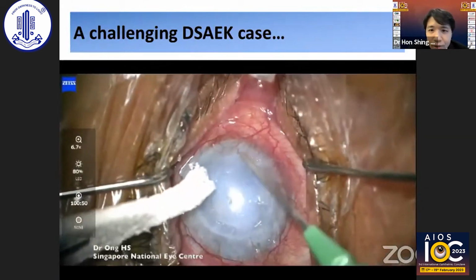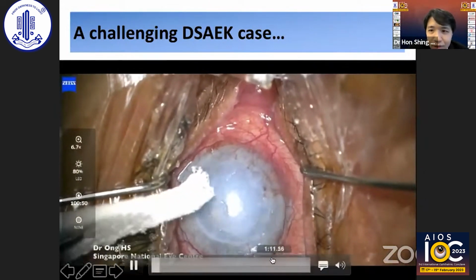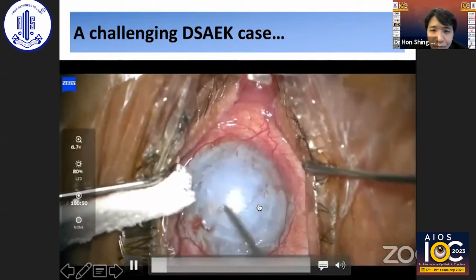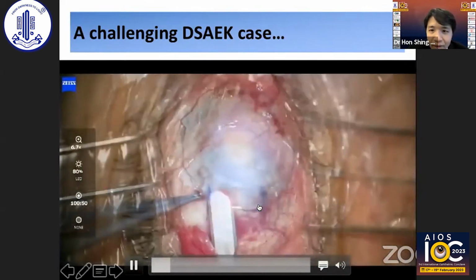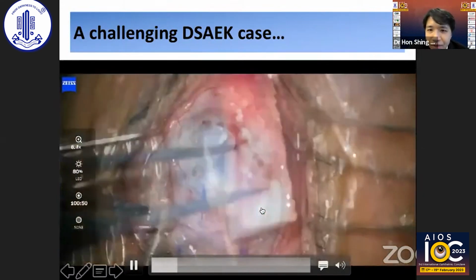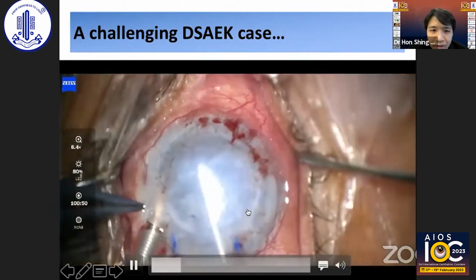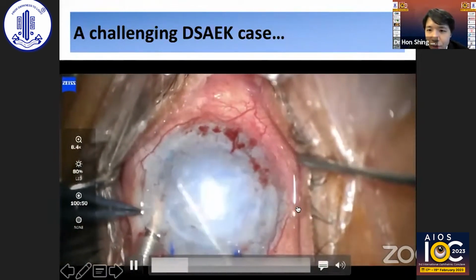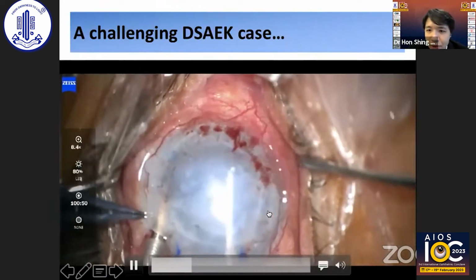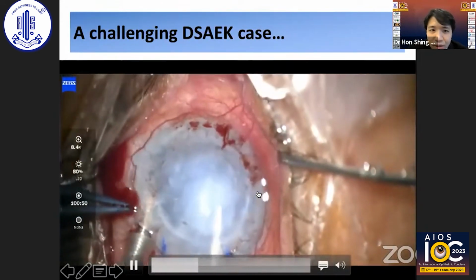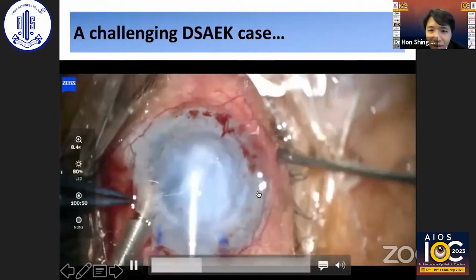So the intraoperative ASOCT is very helpful in these circumstances where the view of the anterior chamber is limited, and you can see how opaque the cornea is. Sometimes by removing the epithelium, you can improve the view, but you can see this view is still quite limited. So I normally go through a 4.5mm scleral incision, but for her, I did a limbal tunnel incision because of previous glaucoma surgeries where her conjunctiva and sclera is quite scarred.